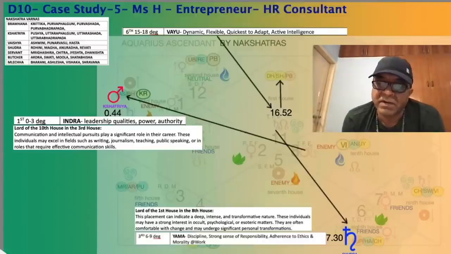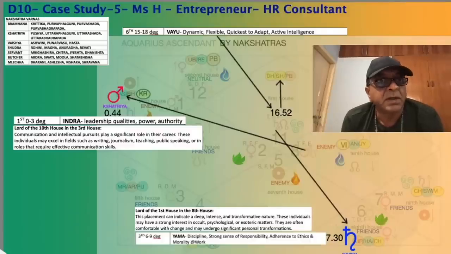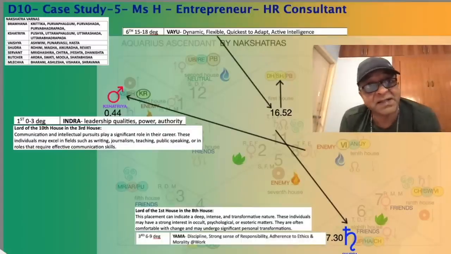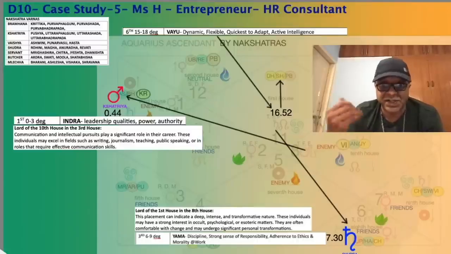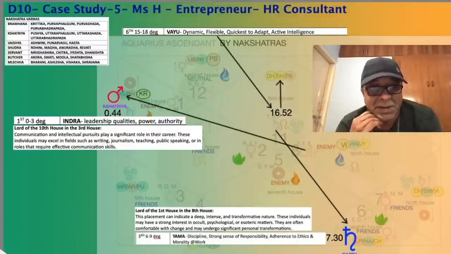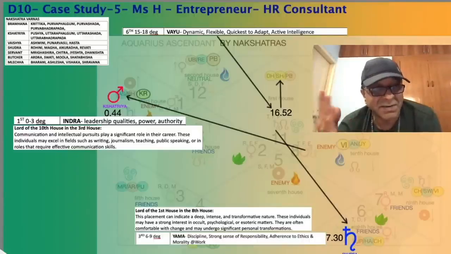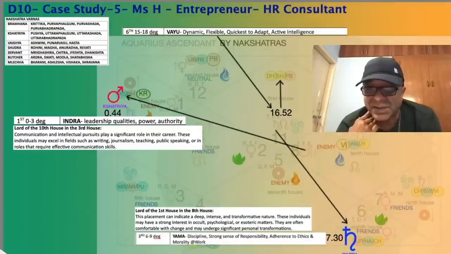But remember one thing, folks, keep in mind that if the D1 Ascendant Lord and the D10 Ascendant Lord are both sitting in the 8th house, doesn't matter which planet it is, there is a signification of transformation and changes through life. Now it is transformation and changes even for her career. Let us see what happens to her career as years go along. She's quite young still, so we don't know. But the Lord is Saturn and it's sitting in the 8th house in Uttar Falguni at 7.30 degrees.